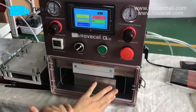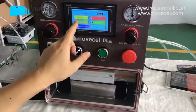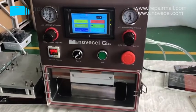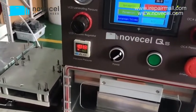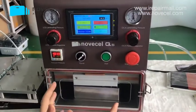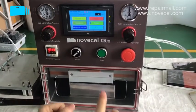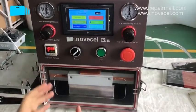Now, for example, for LCD, this is the start. Now the mode is automatic. Now you press start, so it starts working. Now the vacuum is -101.3. So this is like a situation without air, like vacuum. A lot of people ask me why I cannot use this all-in-one machine for Edge. I just tell them because the pressure doesn't reach this low, this high, I don't know if this is high or low.